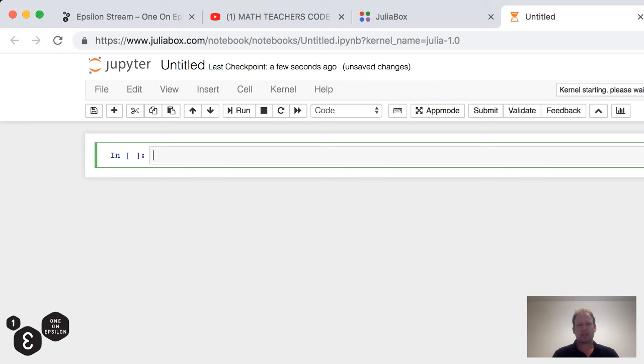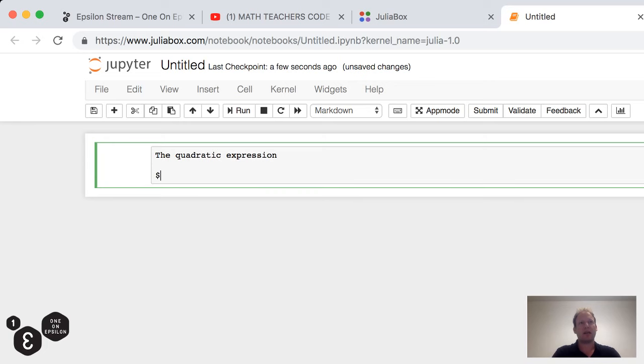Well, first of all, let me just change this cell to a markdown cell just to write something. So instead of code, I'm selecting markdown. I can also do that by just hitting M on the keyboard, and that converted the cell to markdown. And I'm going to write the equation, the quadratic expression. So let me design an expression that I know has some nice roots, some integer roots. So let's say x minus 4 multiplied by x plus 2. So that's actually x squared minus 2x, right? So minus 4x plus 2x is minus 2x, minus 8.